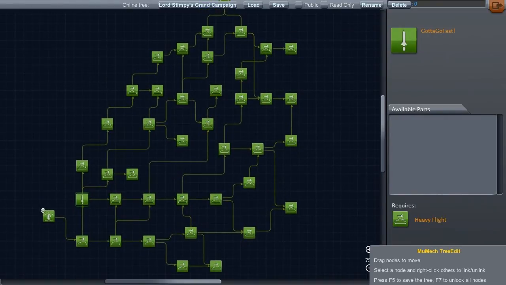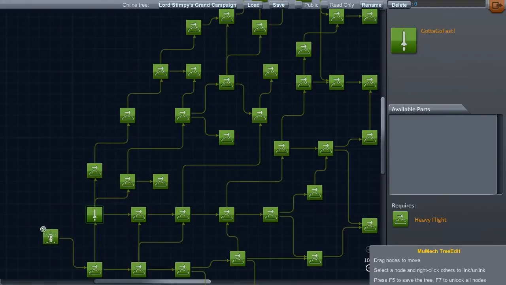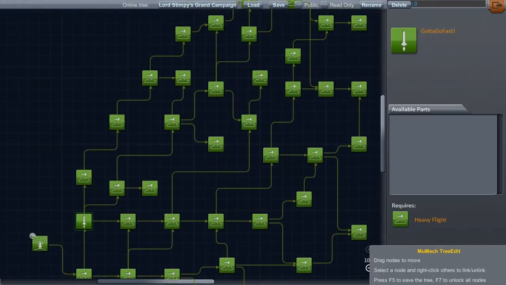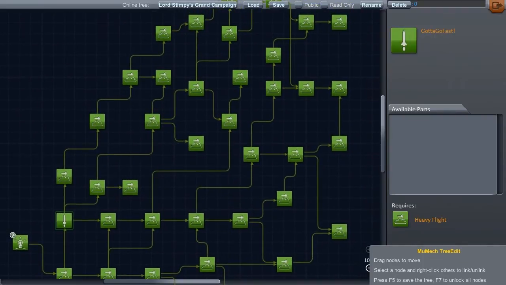As I said, I haven't assigned any of the parts yet, but I have a general idea of what's going in where. Then we move on to Gotta Go Fast, which is going to be Separatrons, kind of tiny SRB dealies, and really tiny jet engines. The idea being, strap them to the wings of whatever you've got to try and give you a boost, higher altitude. Then that branches off into your rocketry and your planes.